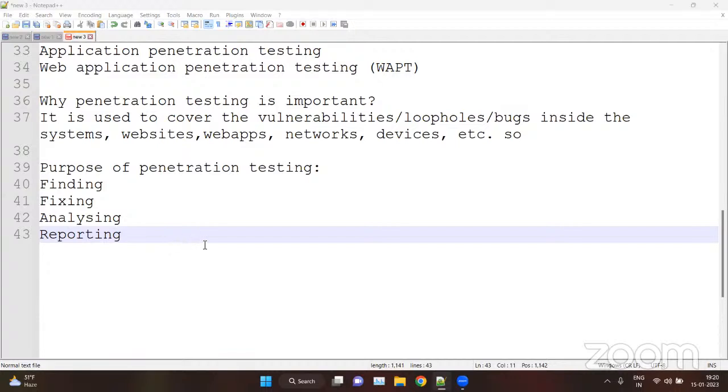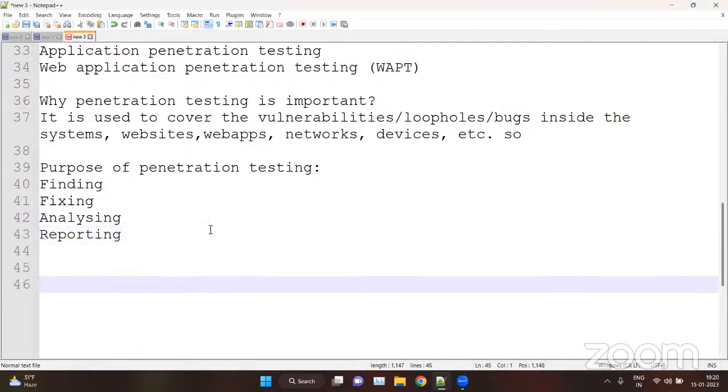We find the loopholes so that a malicious hacker could not exploit your vulnerability before it has been fixed. It is better to compromise your system in a legal way.